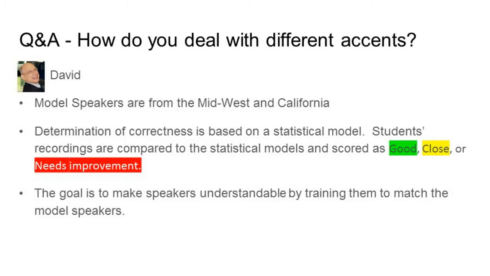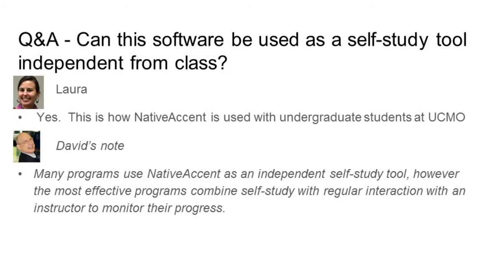So it doesn't take into account, for example, somebody from Louisiana or East Tennessee, where I used to live, and there's just variation. In England, there are 60 different accents. So we basically try to not make everyone speak the same, but make everyone understandable. That's the goal. Thank you.